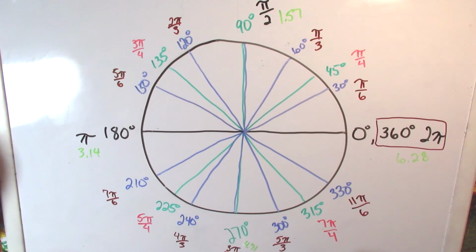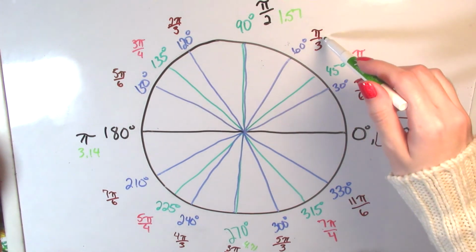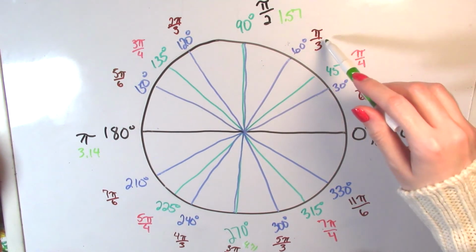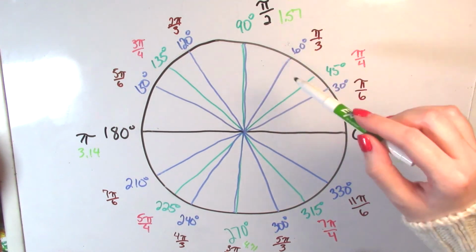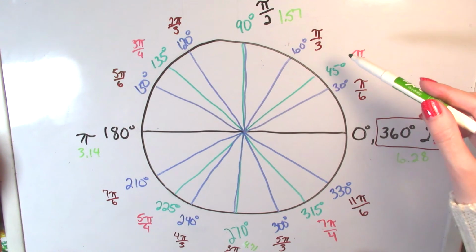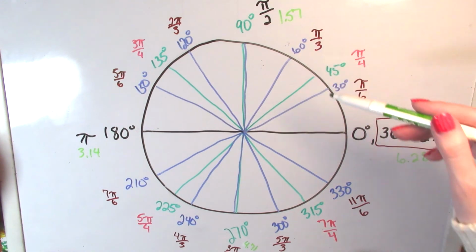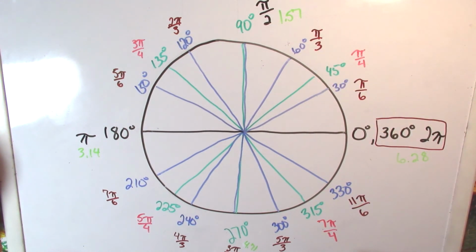And I don't really think they're going to be asking you too much about all of these measurements in this sort of form. But if they do, you'd have to do the division. You'd have to take 3.14 divided by 3, that sort of thing. But that's how you do it.